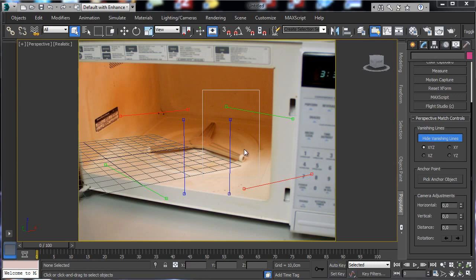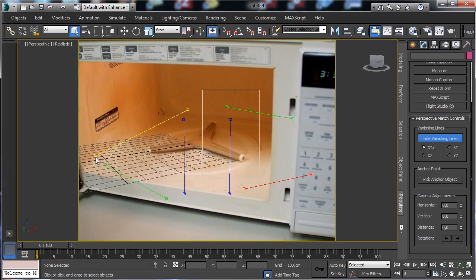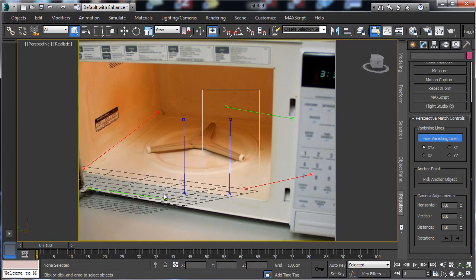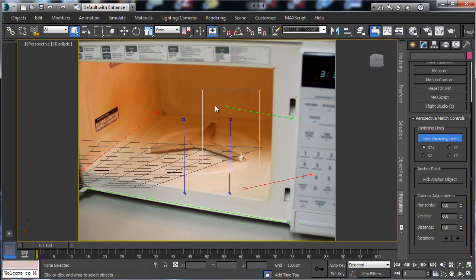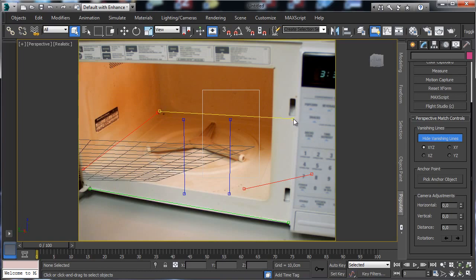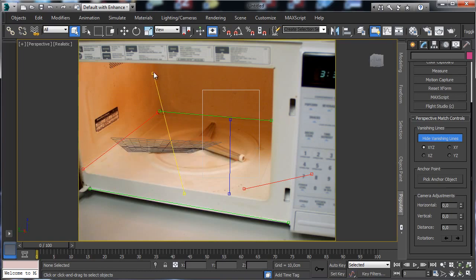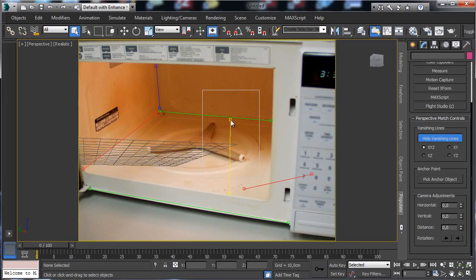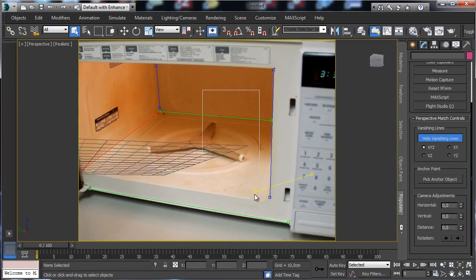So let's start to work with the x-axis. Let's say that this one will be aligned there to find the right matching. We don't have so many lines because the image is not so nice, but you see I'm trying to align to the visible points, and then for example we can use this one for the matching, and let's try to use this one too, and then we need this one.